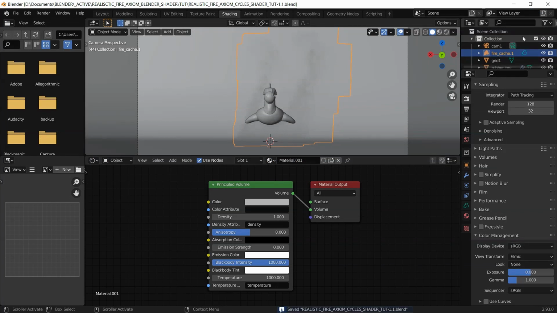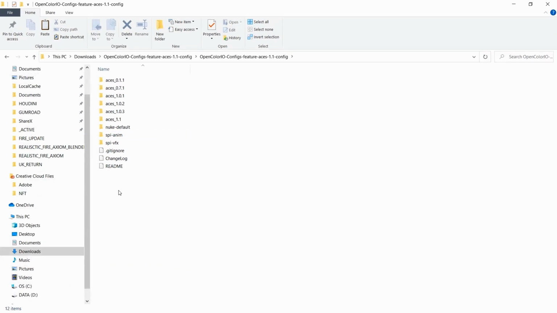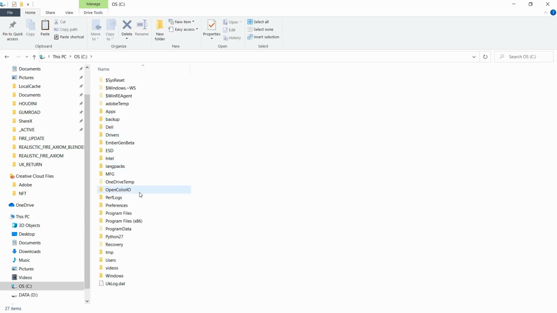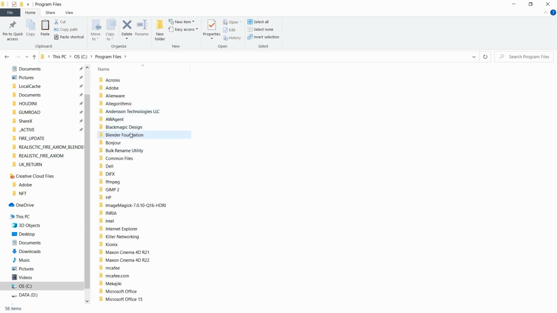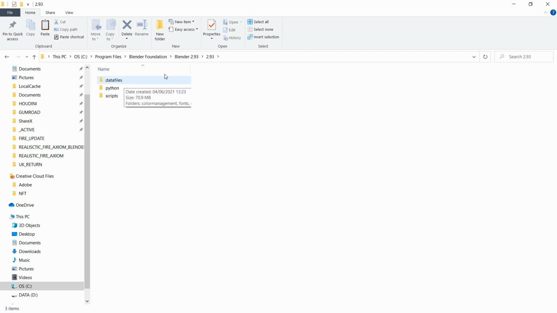First of all, I'm going to close this. Okay, and I'm going to open up a new window. I'm going to C drive, Program Files, Blender Foundation, Blender 2.93, 2.93 again, data files, color management. In here is where it is.